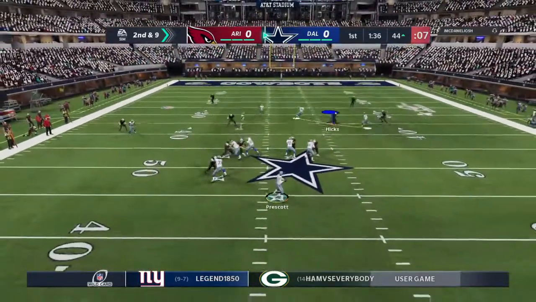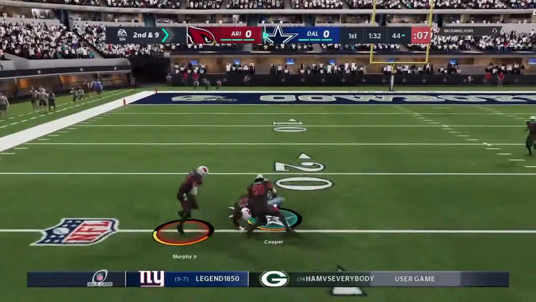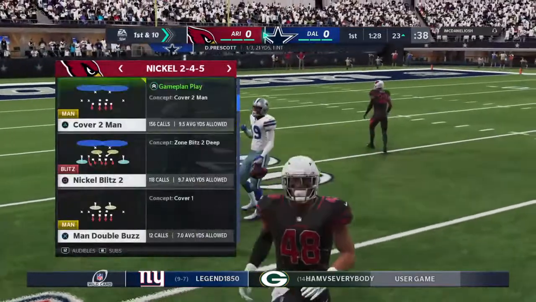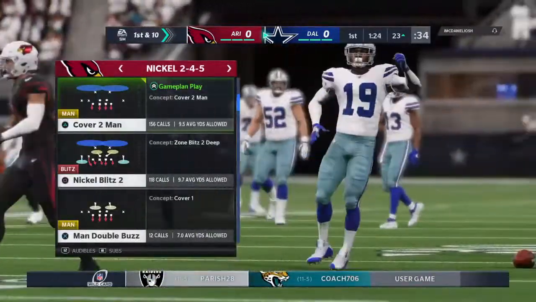They'll try to throw now. Prescott. And there is Amari Cooper, his first catch. And they're going to have another first down as the tackle's made here at the Cardinals' 23. A gain there of 21 yards.